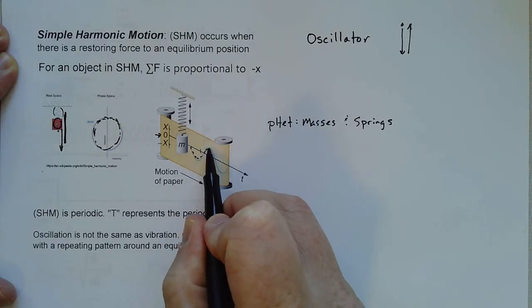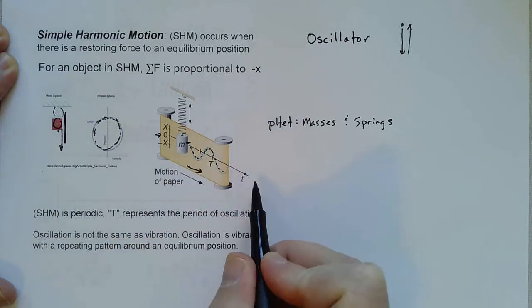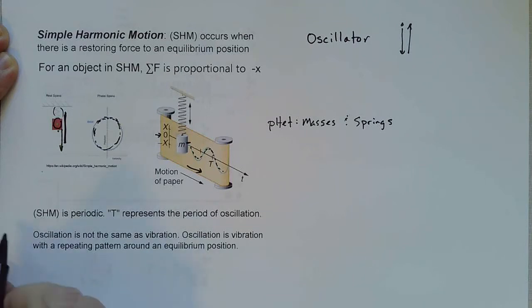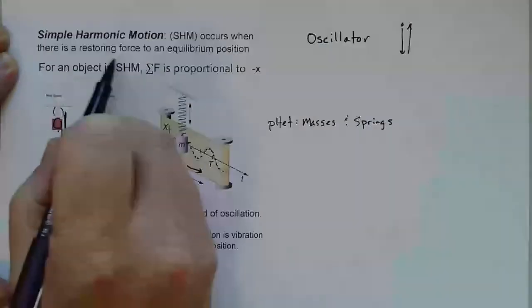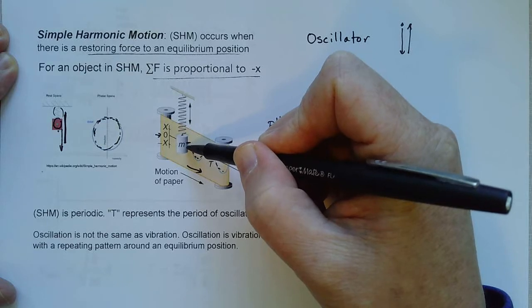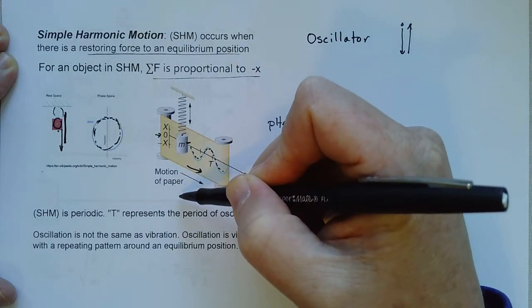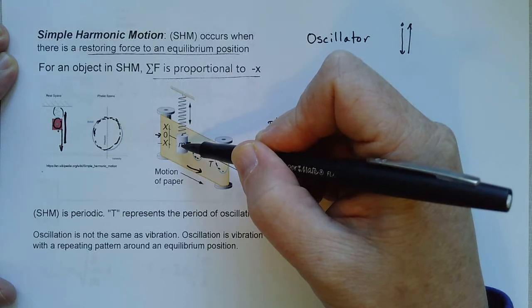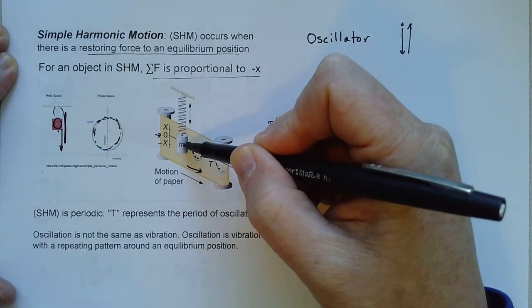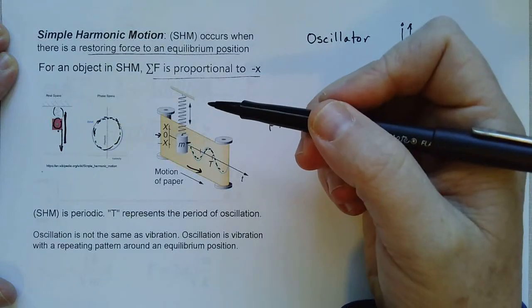Well, this path that is swept out, if this paper were rolling and there was a pen attached to this, it sweeps out a sine wave. So the displacement of a simple harmonic oscillator looks like a sine wave as long as the restoring force is proportional to x. In other words, if you pulled this twice as far, it's twice as much force at that position to pull it back. If you pulled it 4 times further, it'd be 4 times more force. So the further this mass is from its equilibrium position, the more force there is pulling it back towards that equilibrium position. And of course, the reason why it keeps oscillating is there'll be a force towards equilibrium until it gets there, which means it'll be moving really fast. So it'll go way past the equilibrium position, then it'll get pushed back and it'll pop back and forth and back and forth.